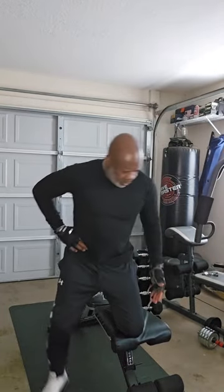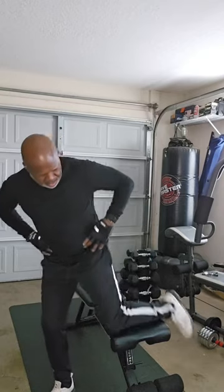Okay, I'm gonna do this 10-second stretch. I just got my leg on the bench right here with my knee bent, and it's kind of like sitting back on it. You can feel it in your hip flexor. You can also feel it in your abs as well.